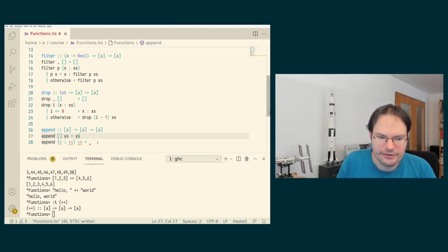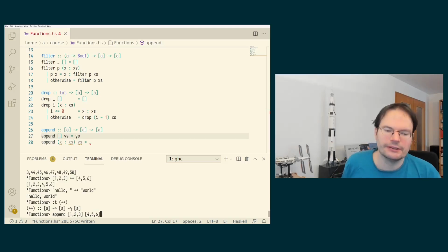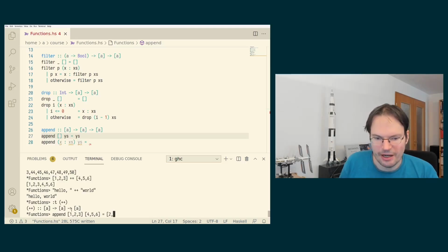So let's assume we are trying to append 1, 2, 3 and 4, 5, 6. And now let's assume further that we have already successfully appended the tail of the first list, which is 2 and 3, to the second list, so that somehow we already have, from the recursive call, append xs ys.